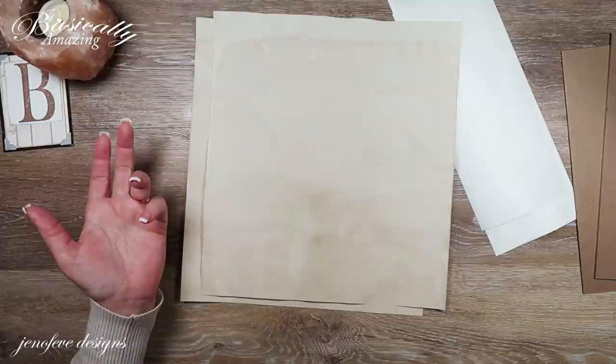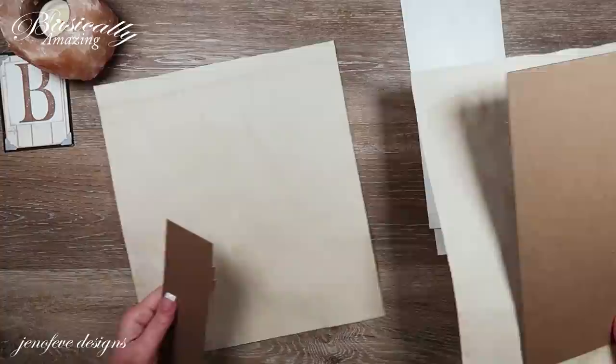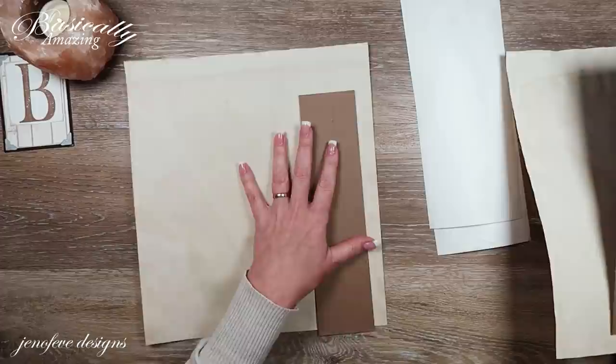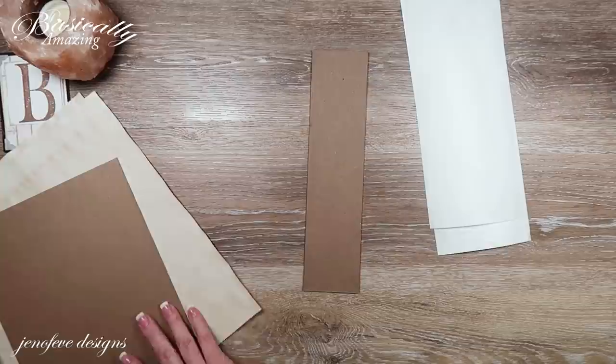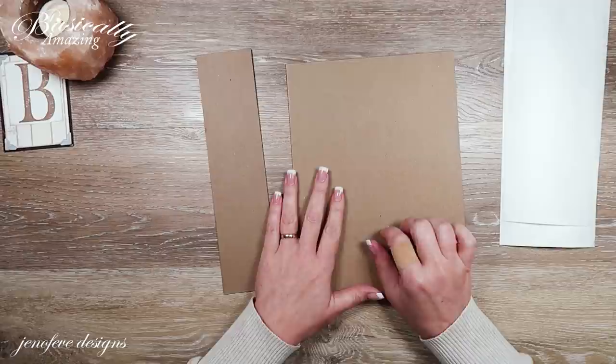Okay, so I've cut two of those down because one of them we're going to wrap. This is the back cover. So we're going to wrap the back cover with one. And then we're going to use this piece to wrap the spine, but we're going to have to hold off on that just a little bit. Let me wrap my head around what I'm doing here. Okay, so because I'm using paper, I need to cover the whole piece of chipboard with tape so that the whole thing is smooth.